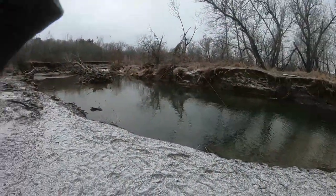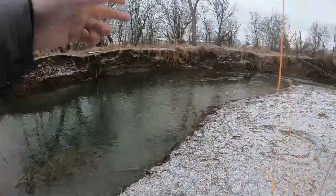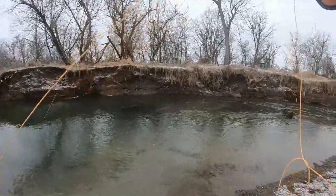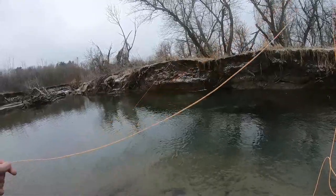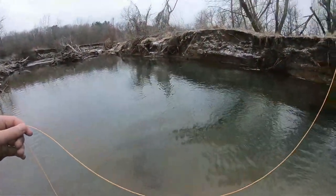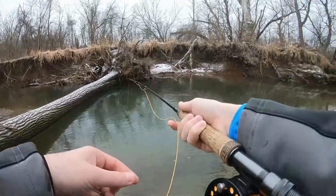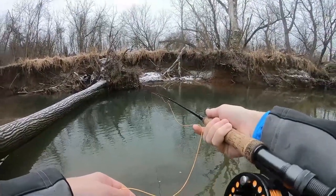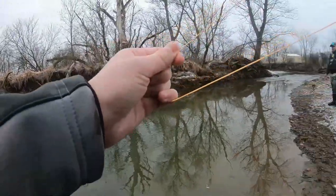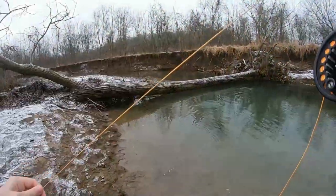Third time's a charm. Uh-oh. Fish is gone. Got me on a root or something here, with my second hook. It's wrapped up. There's something right here. Yeah, I'm not going to do that anymore. I'm going to try and do my best to keep my knees off the ground, because I bet you almost anything I put it straight on some river glass, and it just went straight through.